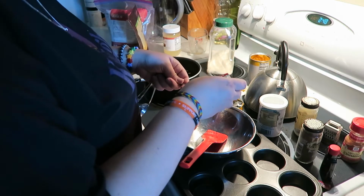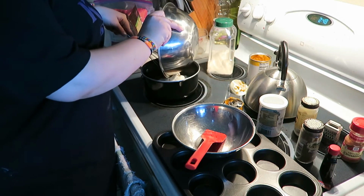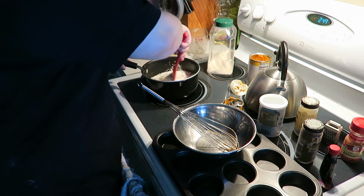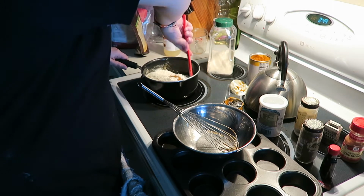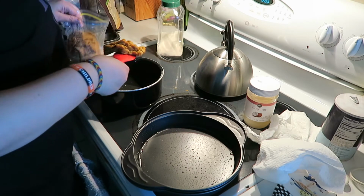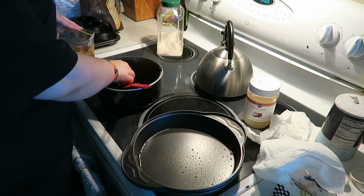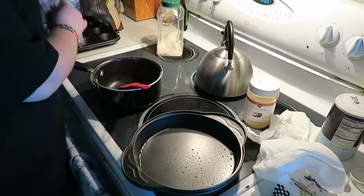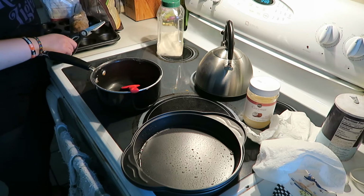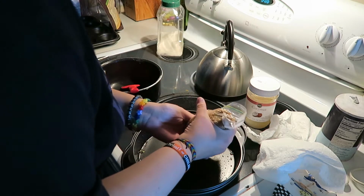And then we're gonna add some yeast to that and all of our dry ingredients, and then just mix that up, and it forms, I guess, donut dough? I don't know. I've literally never made donuts before, so yeah, this was difficult. The dough was supposed to rise, like I let it sit for 10 minutes before I started doing this. It didn't rise at all. So I honestly don't know what happened. My yeast was fine. It wasn't expired or anything. I don't know, but I just went ahead baking it.